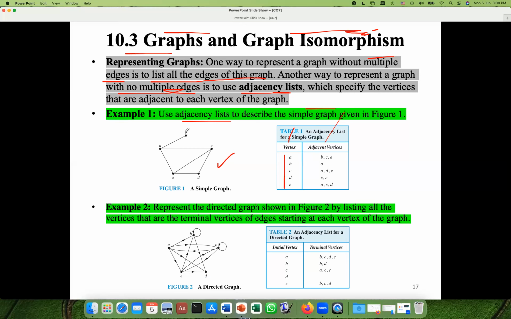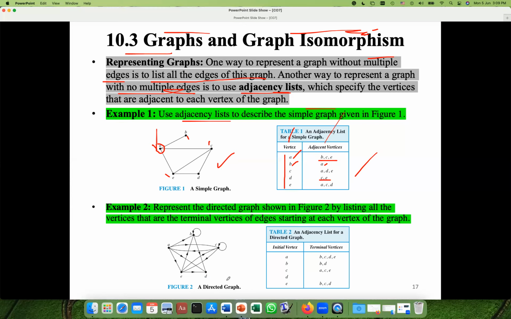And then A is connected with which ones? With B, with C, and with E. So these nodes which are connected with this A node, because now we are looking at A, are called the adjacency of A. And here you write it like that: B, comma, C, comma, E. These are the nodes which are connected with this A. Similarly, for D, E and C is the adjacency of D. C and E. This is easy. This is a simple graph without multiple edges.